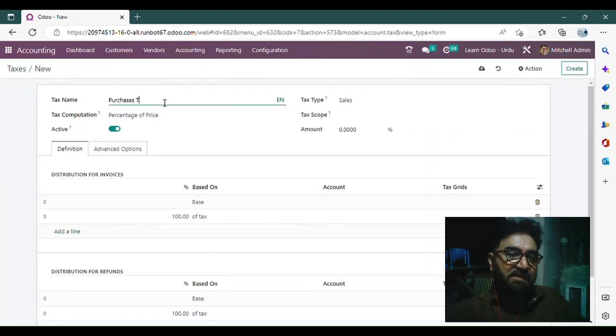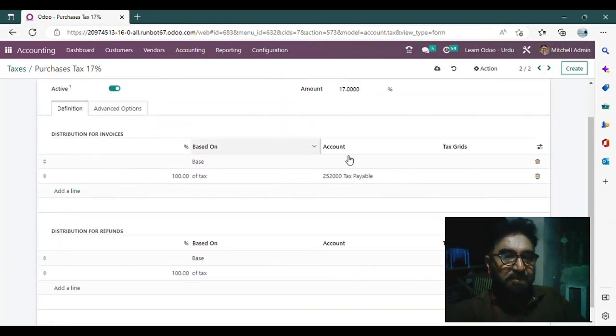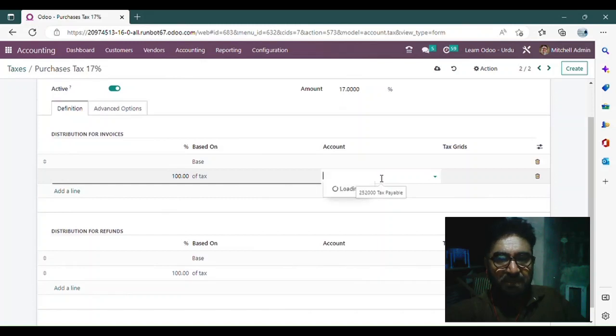Here we are going to create another tax, the purchase tax, that is also 17%. The tax computation is the same, percentage of price, the tax type we select is purchases, and the amount is 17%. The same goes for the distribution of invoice and distribution of refund.